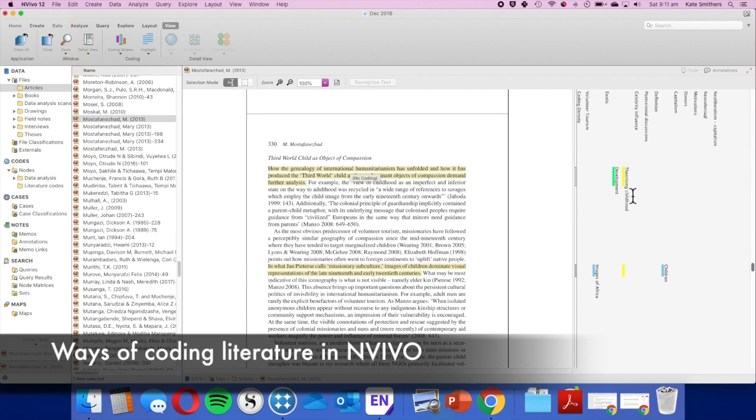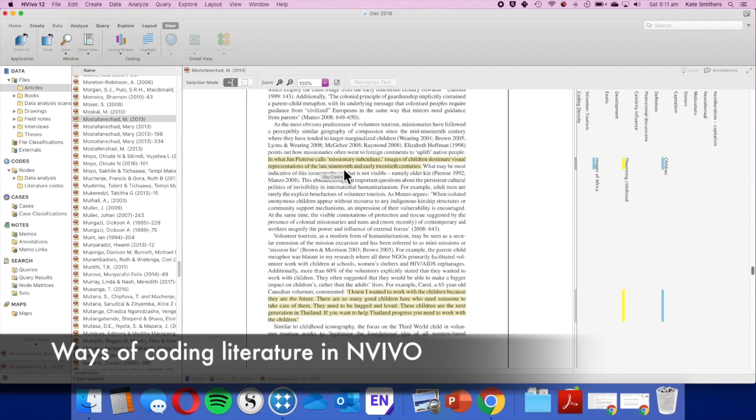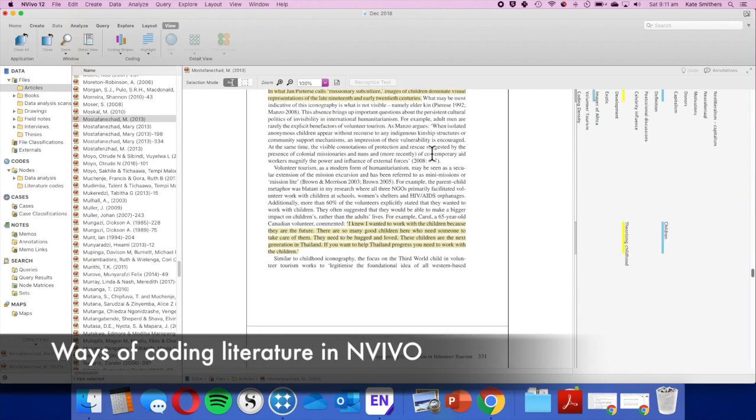Here we go. Theorizing childhood, so the different ways that third world children are represented, and see here, I don't actually have the rest of this highlighted. I know that I will be able to find this later if I need to, because this sentence really shows what the rest of the paragraph is going to say. Then again, we have some more coding. So hopefully you're getting the idea that I don't actually code everything in the document.